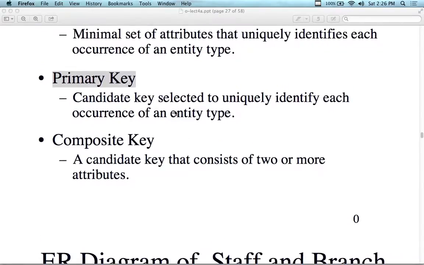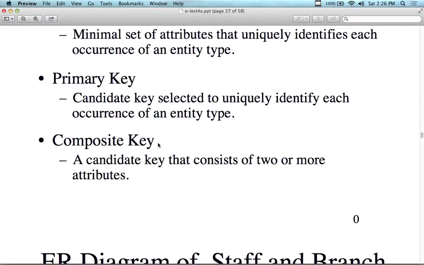It consists of two or more attributes. It's a composite. You don't put a composite in when you have a primary key and you don't have a weak, strong relationship. That's the other thing people like to do. They make this key in here. You've got the first name, you've got the last name, and you have the last 4 digits of the social. So then they make a composite key that has the last 4 digits of the social and the first 4 characters of the last name. And they put it in there as a key.